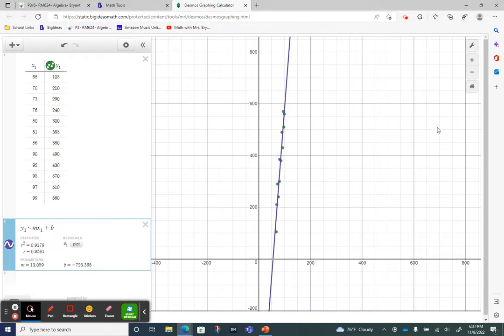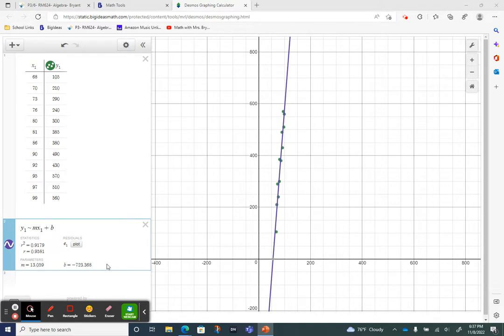Tomorrow, we are going to use some examples out of your book to understand how to know, is it really a good line of best fit? And then also looking at how do we interpret that slope and that y-intercept. So if I'm looking at the one here, I know that x is the temperature and y is the number of people. So it would be as 13 more people are coming to the beach, it's 1 degree warmer. That would be that slope. And that y-intercept is at 0 degrees Fahrenheit, there are negative 723 people on the beach.